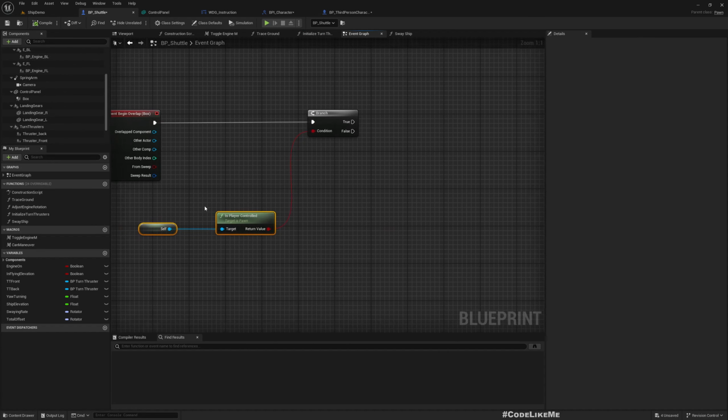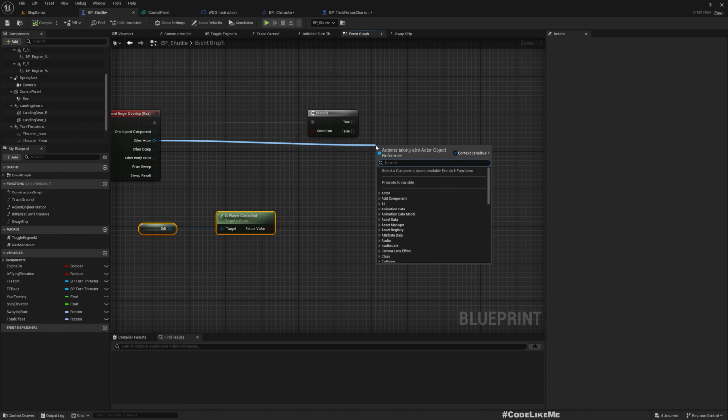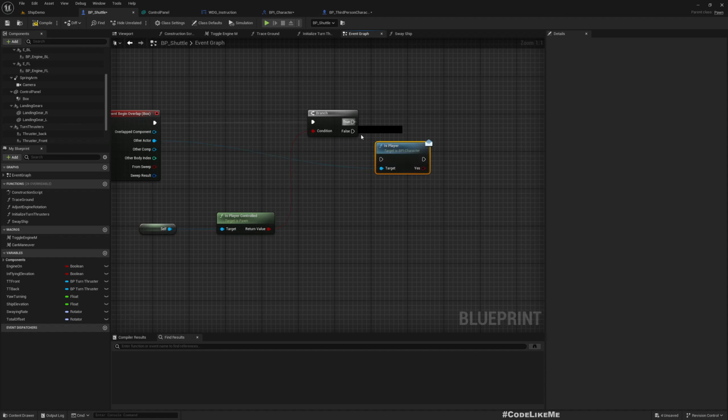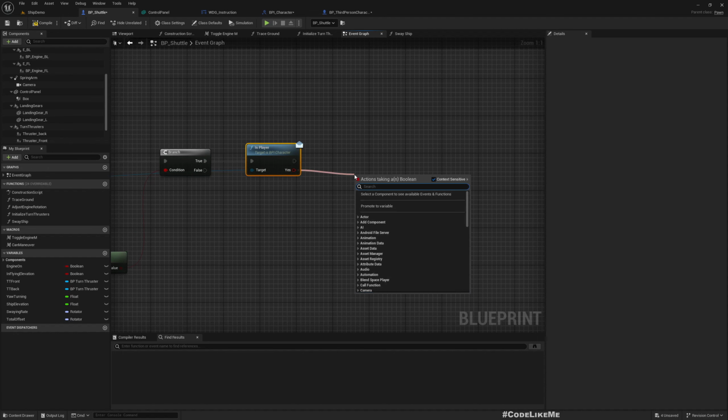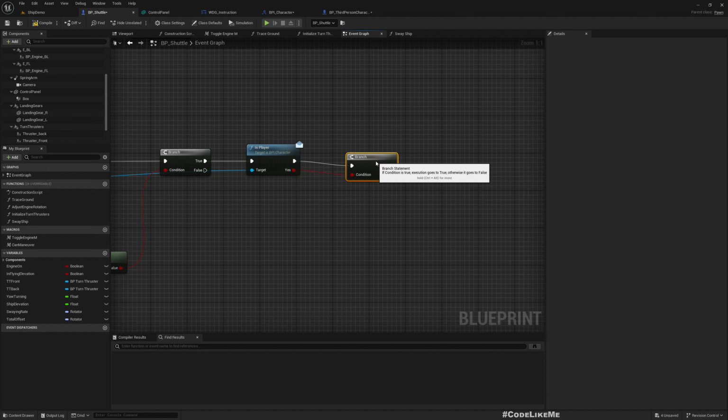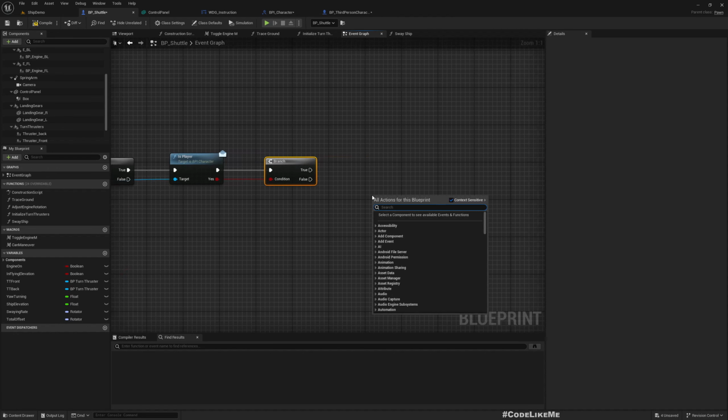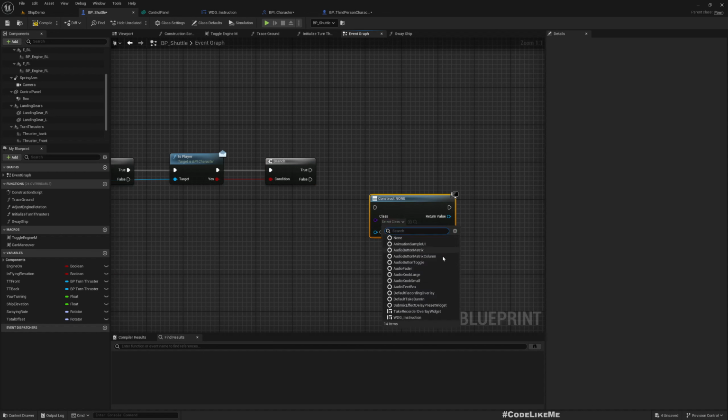Right, now here we can get the other character and check is player. If yes, so here we can create widget using this WBP instruction and show it.